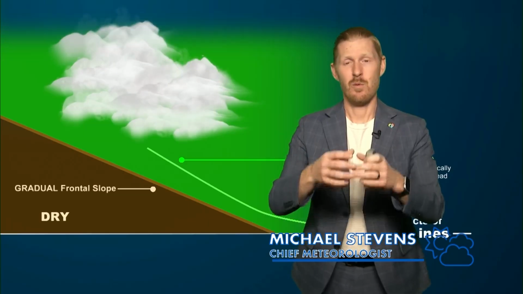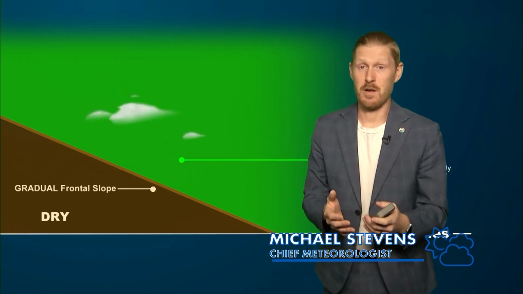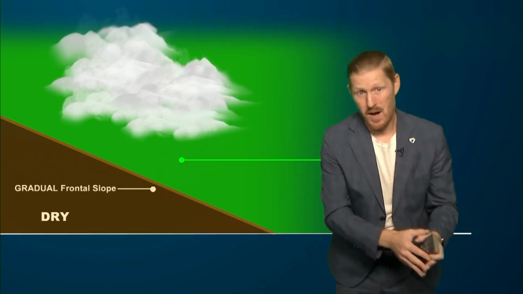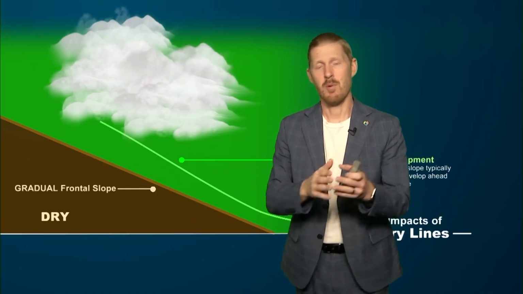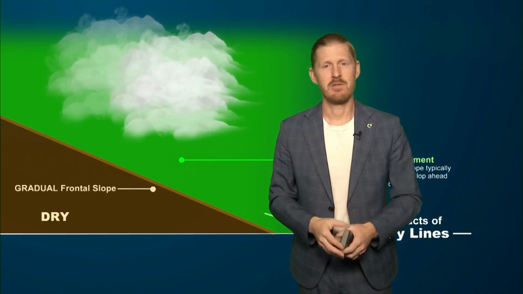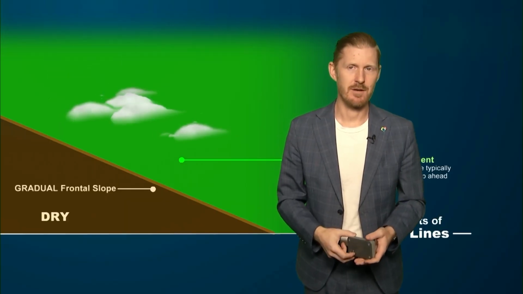You're going to see more showers and thunderstorms, but a big difference in temperatures once that occluded front moves through. A stationary front sounds just as you think it is. It doesn't move. It just hangs around until something forces it out. And with a stationary front, you see that weather at that boundary for a prolonged period of time. Not going anywhere. And then the dry line, yeah, it can scoop moisture up in the atmosphere, but once it passes by, you're going to see some pretty dry conditions for a good chunk of time.